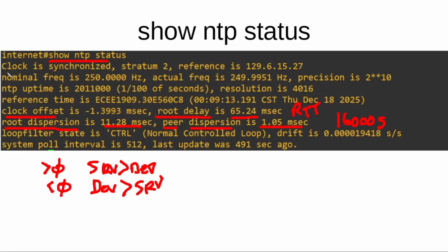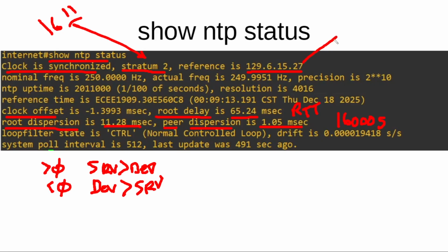And we can see also whether the clock is synchronized or not. We can see the current device's stratum. If we saw here a value of 16, that would mean bad news, because that would mean that we are not exchanging NTP packets correctly with our server or peer. Next, we can see the IP address of our server or peer.